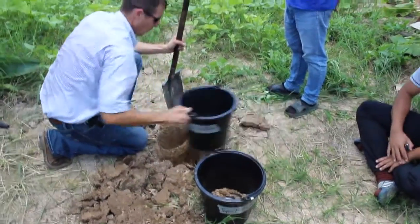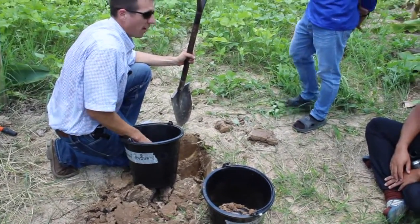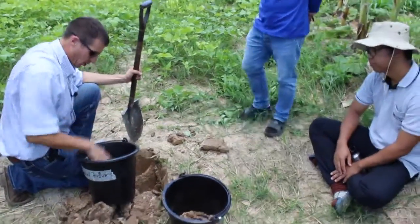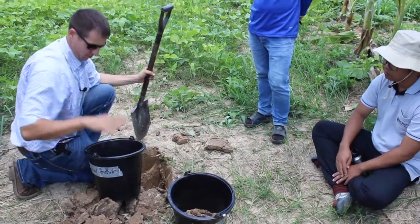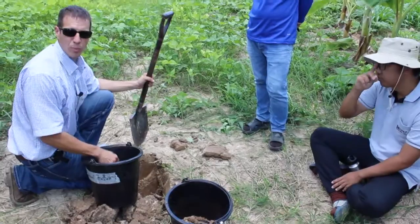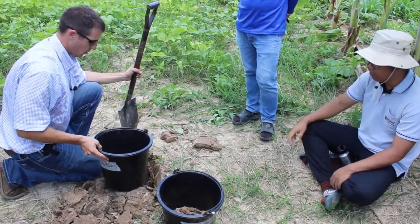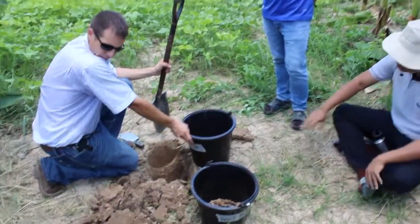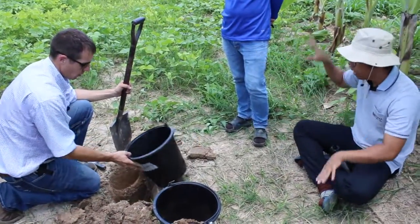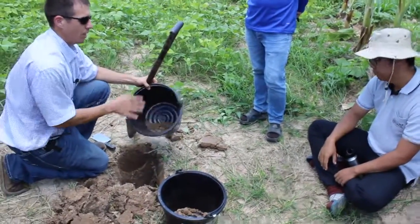Okay, so I would take this from five different places and put them in the same bucket. Put my topsoil in the topsoil bucket, put the subsoil in the subsoil bucket. So I would have significantly more soil in my bucket than this.